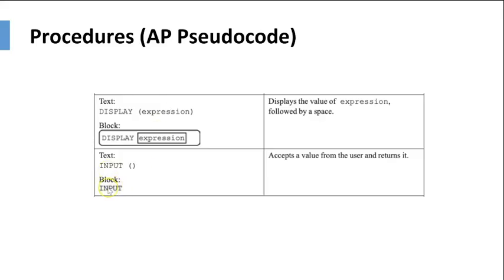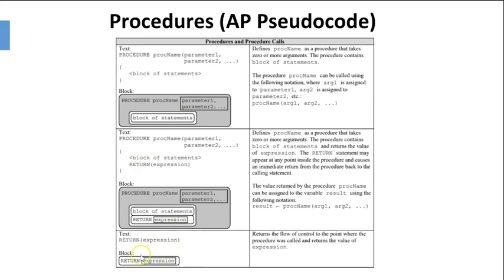The next procedure is input. Now input is a procedure that doesn't have a parameter. And so when you write this line of code, all that means is that the computer is now going to request a value from whoever's using the program and then return that value to you so that you can use it in your code somewhere. We have one other built-in procedure that we need to know about, and that's the return procedure. The return procedure is essentially going to allow us to pass information from within one procedure out to the larger program that you're writing. And the best way to understand return is to see it in action.